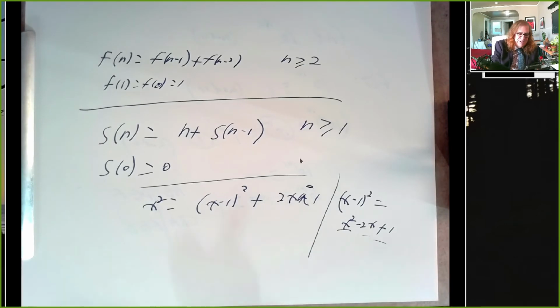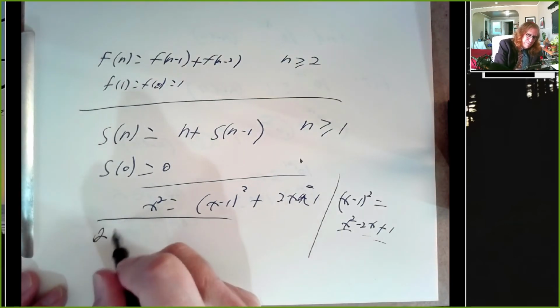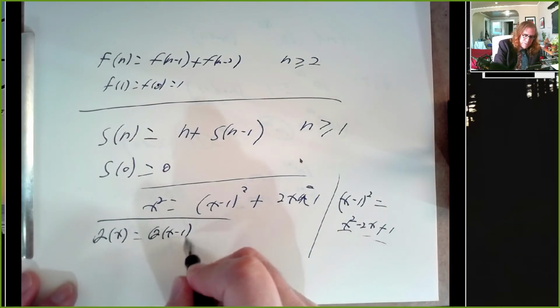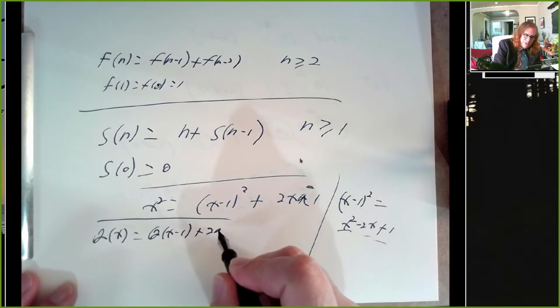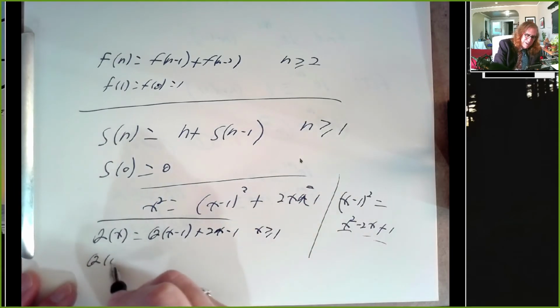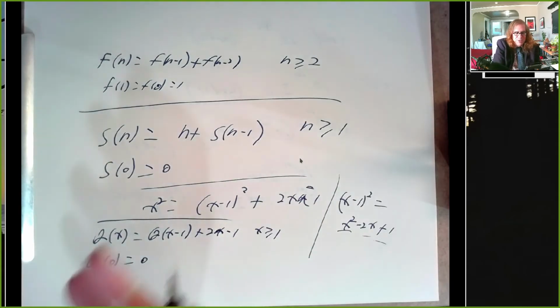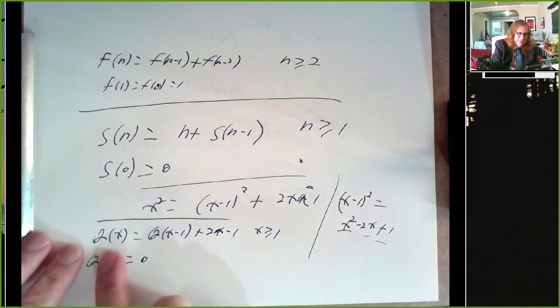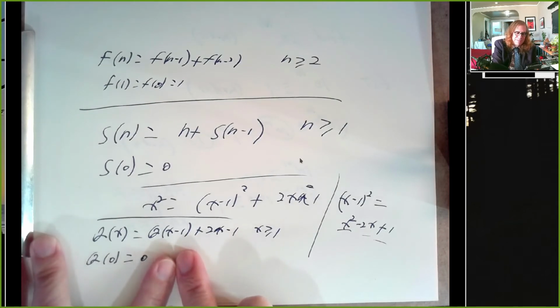Well, you know, I can define a function now, q of x, equal to q of (x minus 1) plus 2x minus 1 when x is bigger than or equal to 1, and I can say q of 0 is equal to 0. There's a function that gives you the square of a number. And it's a recursive function. There's no looping in here per se. It's not like doing a for loop where you add things, but I can define this function in terms of the function itself.